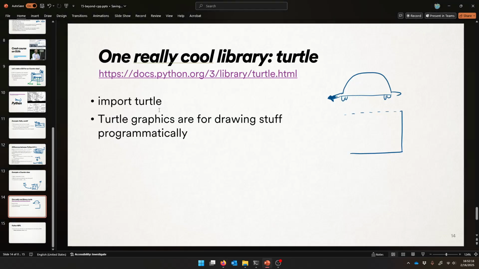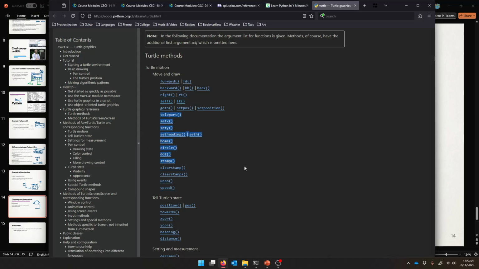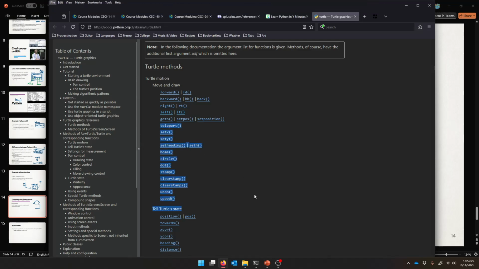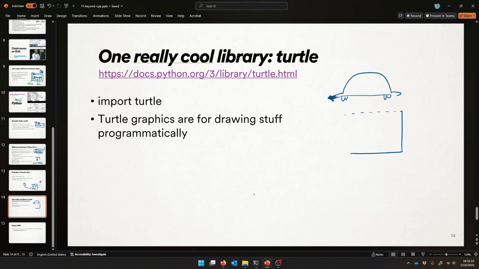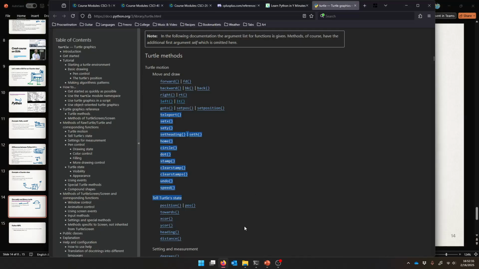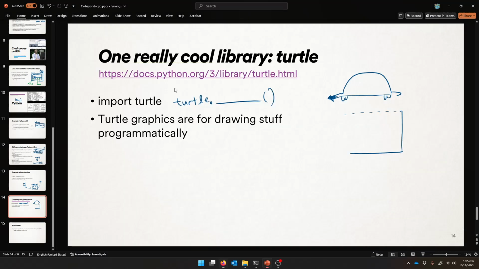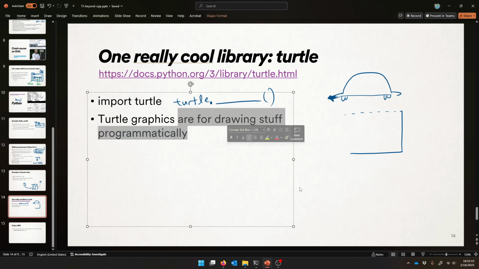It's very fun. But yeah, the first thing you do is you say import turtle, and then that gives you access to all these functions in the library, but you have to qualify them. All right. For any function in the library, you have to say it like this. It's always the name of the library, turtle, that you just imported, dot the name of the function, and then you call it like that. So if you want to call the forward function on the turtle library, you're going to say turtle.forward by a certain amount. Okay? Does that make sense? That's what you do. And so yeah, it's for drawing stuff programmatically.